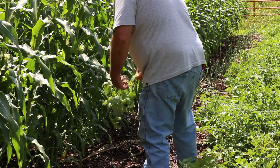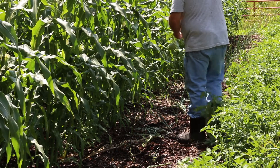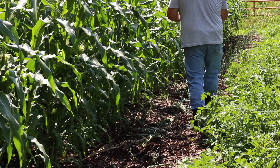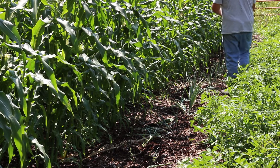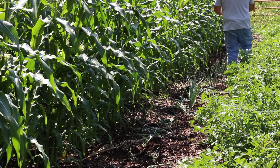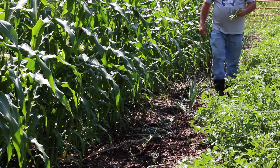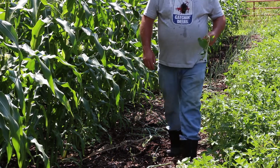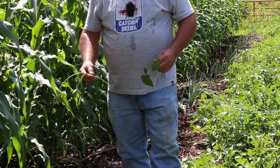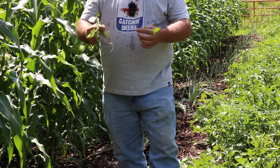There's one, two, three, four, five, six — and I've got three right here. I'll show them to you. This is one I trimmed off of one that was too long, so I trimmed it off. It has no roots on it. This one has got one little root and that one's got one little root.